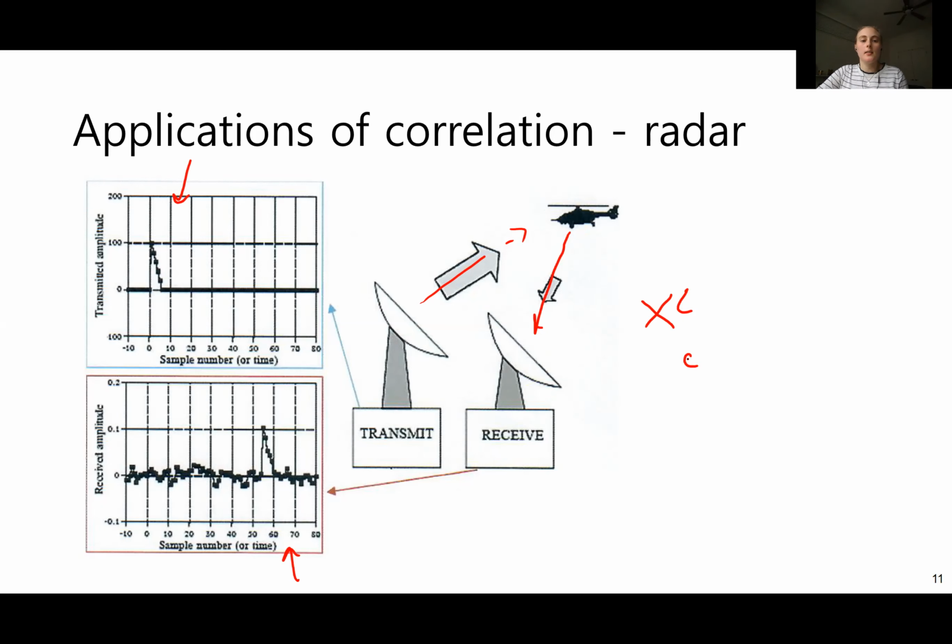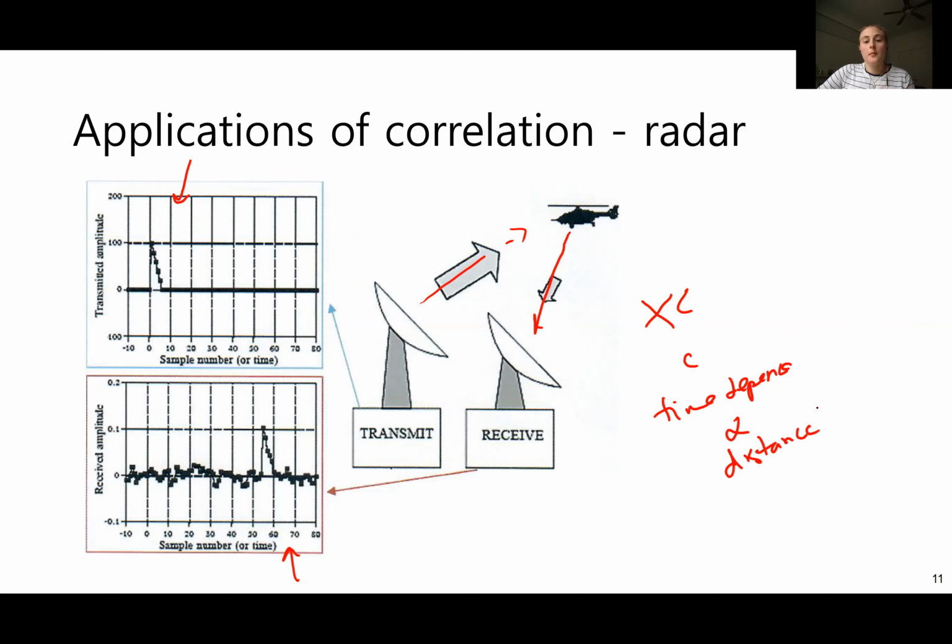I think this is a very nice, simple example that's very important, which shows that just cross-correlating those signals in time is going to give you the time dependence between the two, which you can then relate to distance.